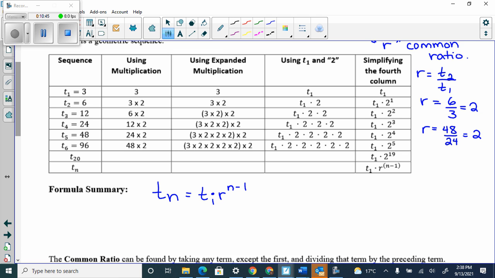Well, that certainly looks a lot like the formula we were just using. A number times a number to an exponent minus 1. Like the very last box we were just dealing with, right? The only thing that's different in this one than the last one is there's an r. There's a Tn. What does Tn stand for? Last term. What does T1 stand for? First term. What does n stand for? Number of terms. What does r stand for? Common ratio. It's the only thing that's different.